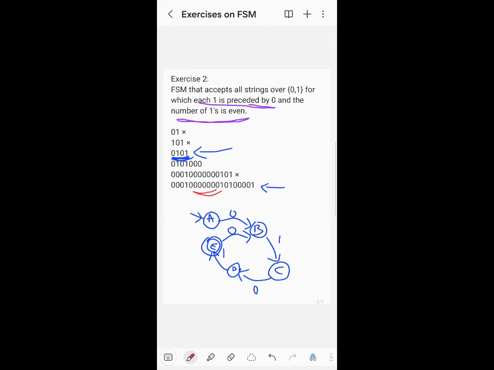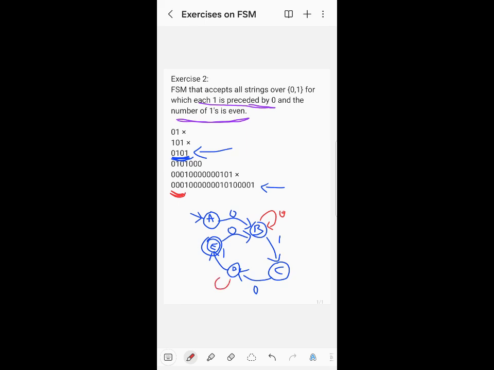Now let's go to generalize about the zeros. Okay, we say that before each one I need a 0, but I will accept more than 1 zero. For example, here we have 3. If we want to accept more than 1 zero, we can add a self loop here on B with 0. This self loop assures that we may have other zeros before each one.